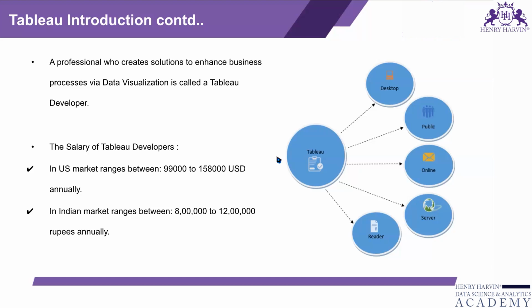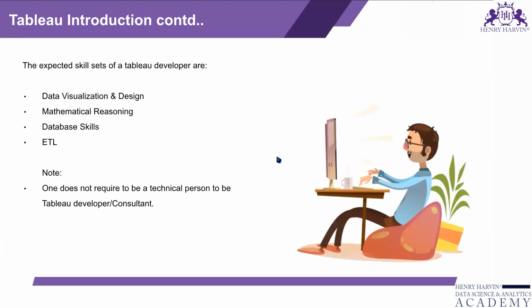In the US market, the range is between 99,000 to 158K USD annually, right? That's a huge amount. And in the Indian market, you have somewhere between 8 lakhs to 12 lakhs rupees annually. So there's a huge scope, and also it is a very easy and very beautiful tool for you to visualize and use Tableau in your future, right?